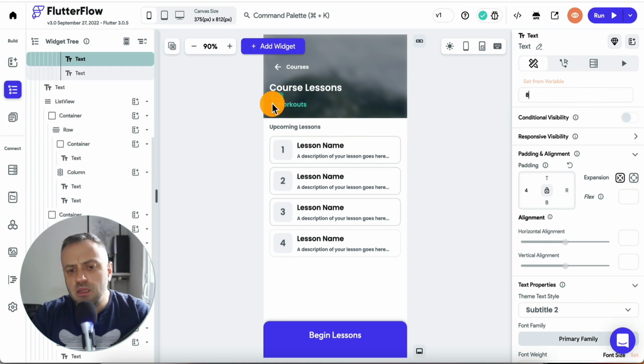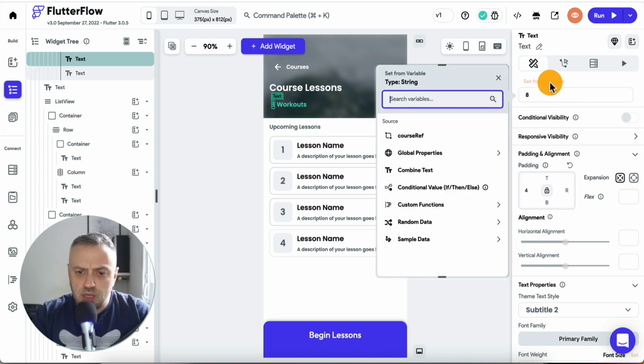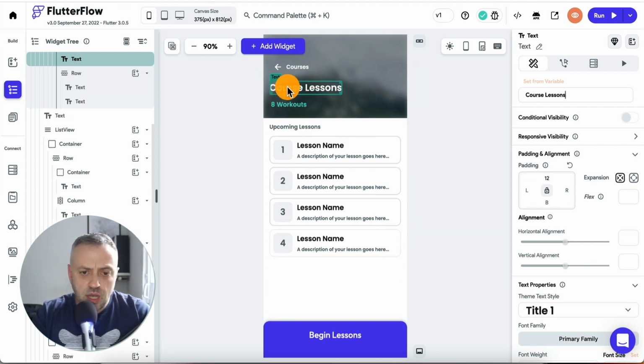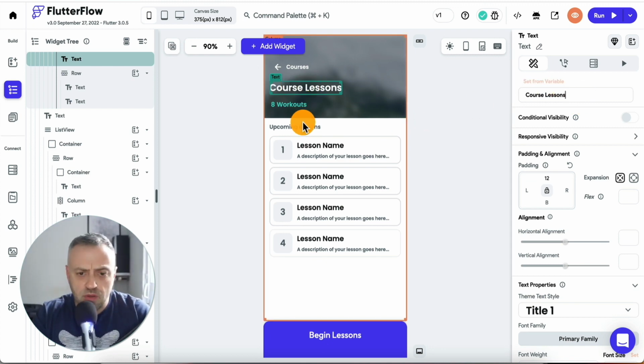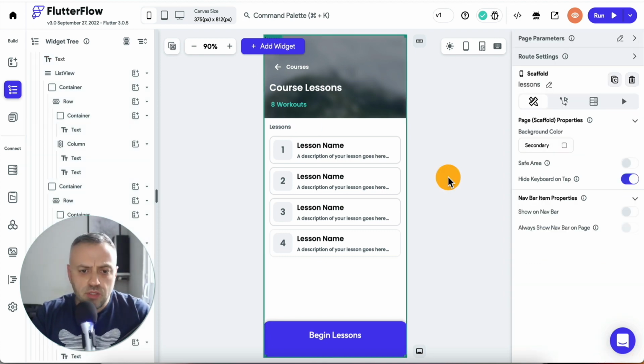Here we can list the number of lessons. It's not a bad idea. It's actually very easy to do. So we can just come in here and we can set from variable, and we can actually pull up that data once we have the number of lessons here. So that's actually easy to do. That's back to courses. We can also have the name of the course. In fact, that's probably a good idea, have the name of the course. And these are going to be the lessons here. All right, so that's what we have.